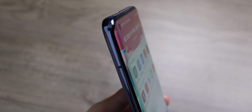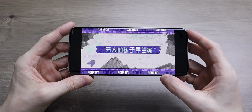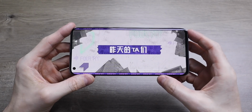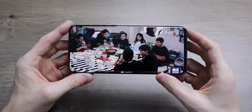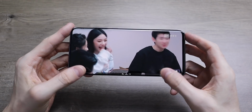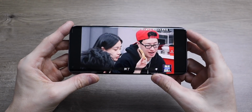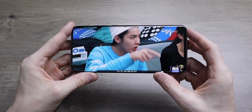One of the features of this phone that was leaked, and was correctly leaked, was the fact that Xiaomi are using stereo speakers in the Mi 10 and the Mi 10 Pro this time, and they sound really great. I am so happy that they actually put stereo speakers in here. It improves gameplay, and also when you're just watching videos, it really does transform the way that the phone feels and gives you all of this media.